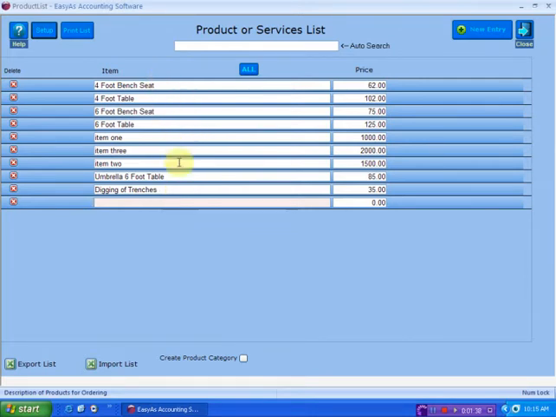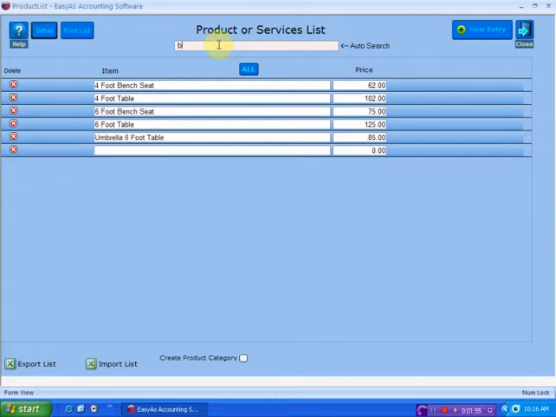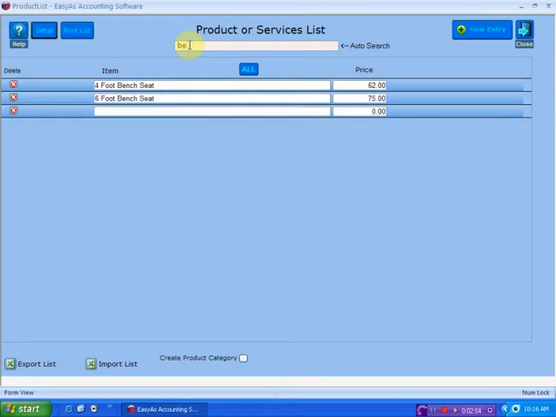Let's say you've got 100 items here on this list, and you know what the item is you're looking for because it happens to have the word bench in the name. You see here, these two have got the word bench. If I just jump up the top here and I start typing, see there, as soon as I put a B, it filters all the information on the screen and gives me back all records containing the letter B. Now if I put an E, oh, it says, hang on, we've now only got 2 records containing the letters BE. This here is used for filtering your information on the screen.